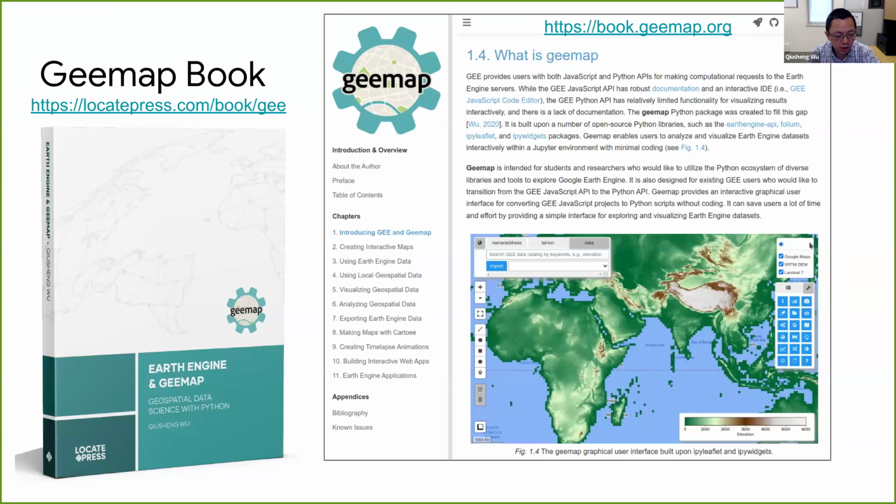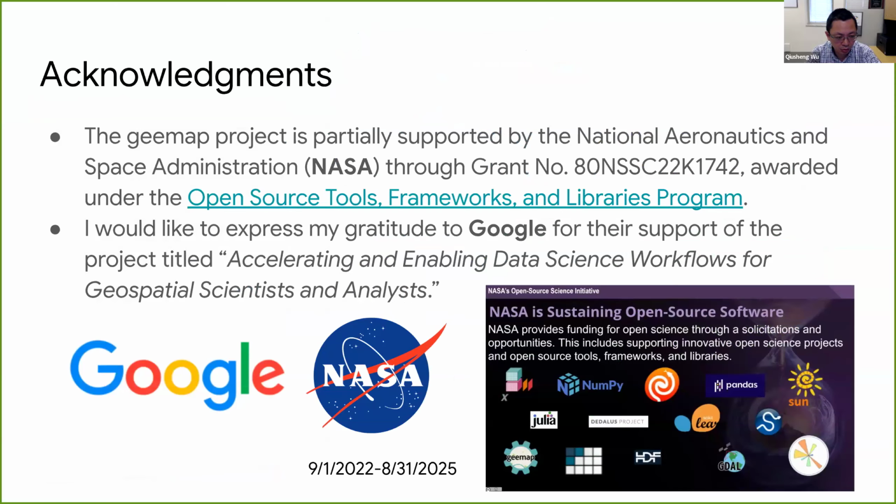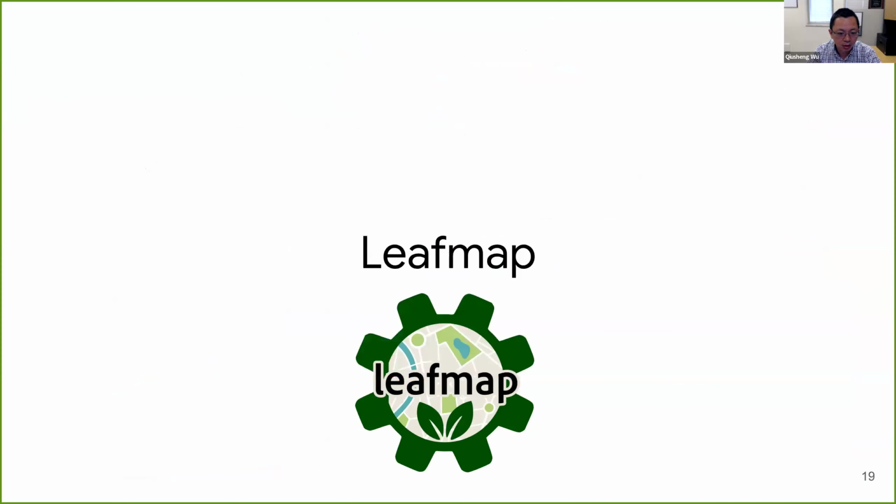And I also published a book 2 years ago about using Google Sensing and GMAP. You're welcome to try it out. It's free and open access. You can check out the link if you want to learn more about that. And I would like to acknowledge the funding from NASA and also Google for supporting some of the work of the GMAP project. So that's about GMAP, basically doing interactive visualization and cloud computing with Google Sensing.